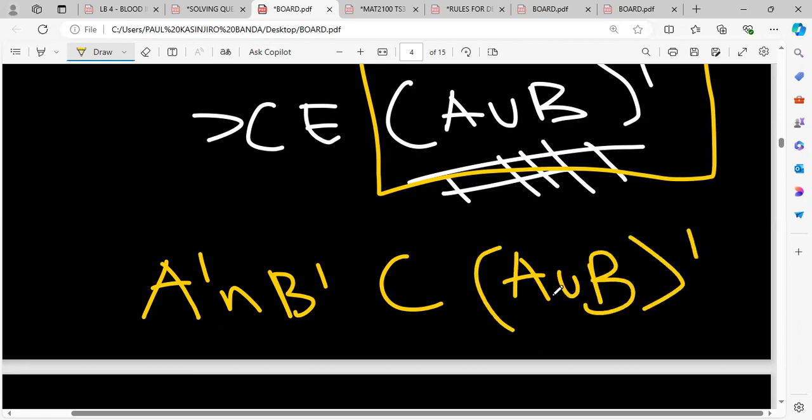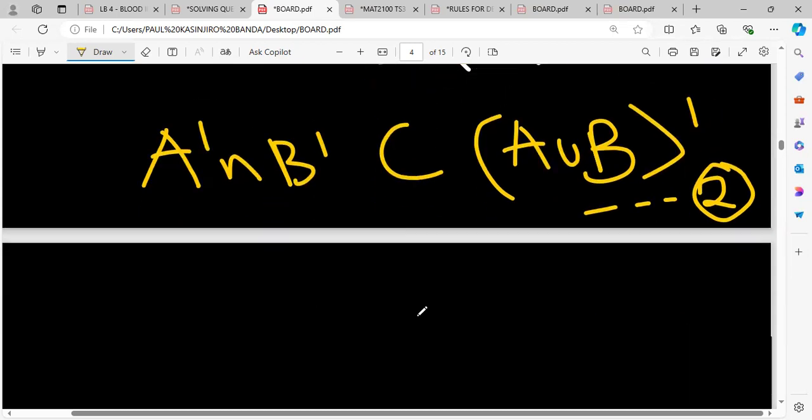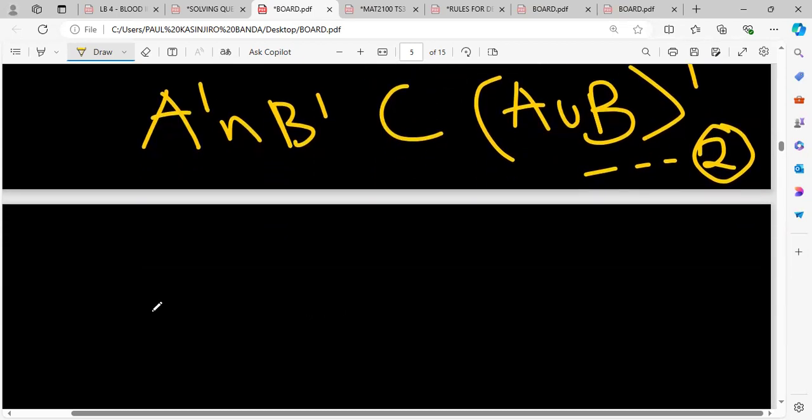Okay, so we can say this is our equation 2. So remember, in equation 1, we said this guy was a subset of this. And then in this equation 2, we are saying this guy is a subset of this. So if we have two sides of the set and they are both subsets of each other, we can conclude that those sets are equal. And our proof will be complete.